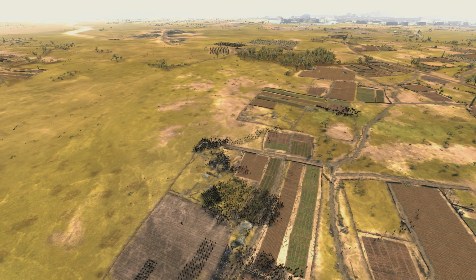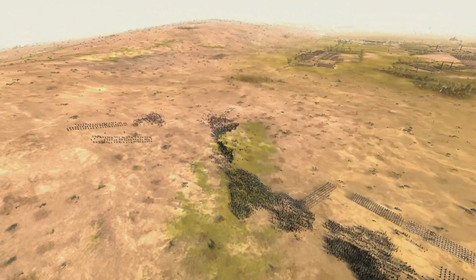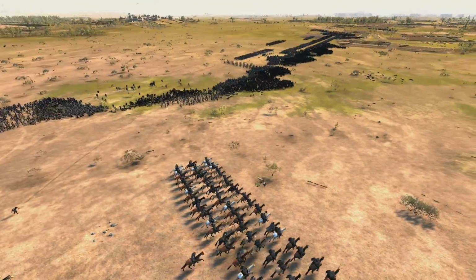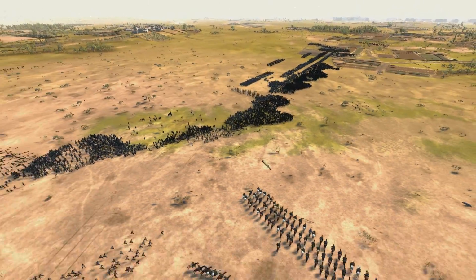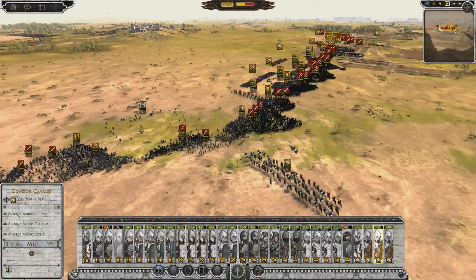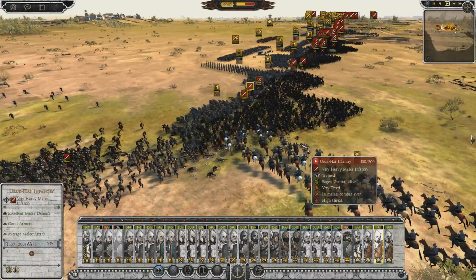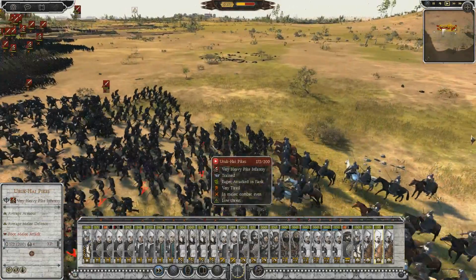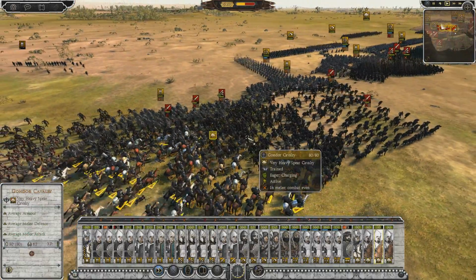The men are broken and running for their lives. So why must you keep breaking? Let's go into the rear here. Do a fantastical charge. Going straight into the Uruk-hai pikes.